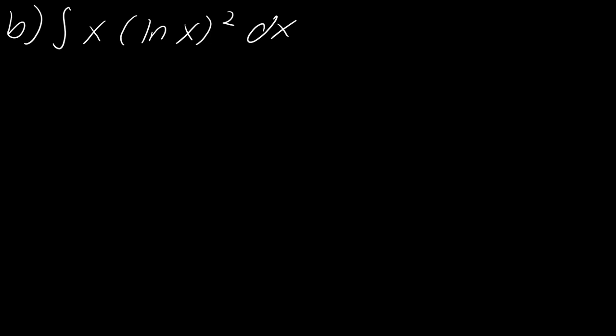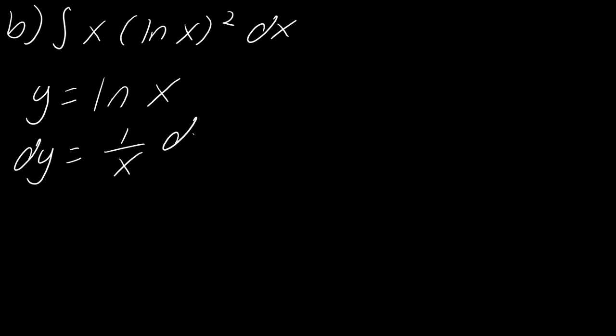So what do we think that should be? Let's use y this time. Well, in this case, I feel like my y is probably going to be the natural log of x. So my dy then is going to be 1/x dx. Okay, so now I have to be really creative again. There's no way for me to rewrite y in terms of x. Like 1/x equals dy, so it's not like I can write x equals 1/dy.